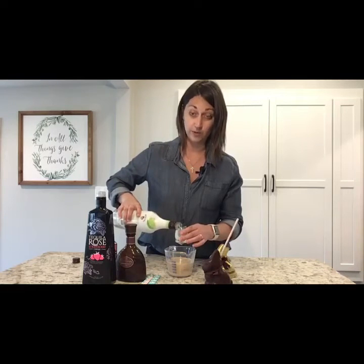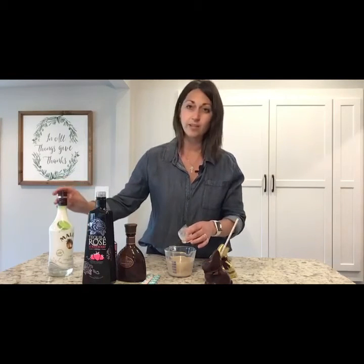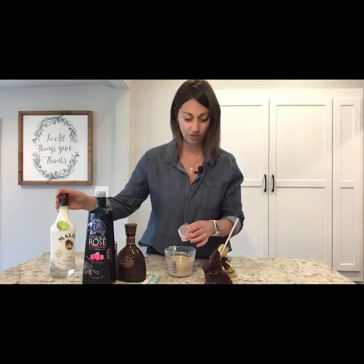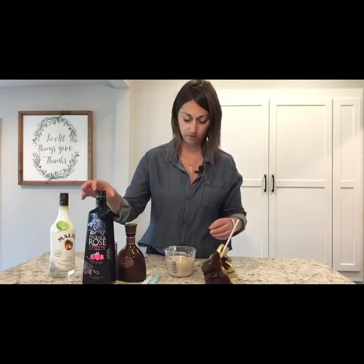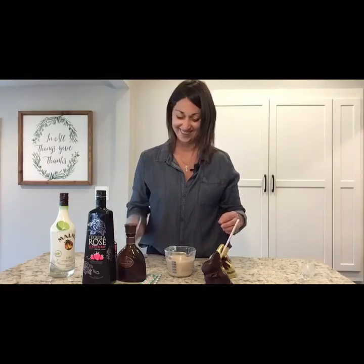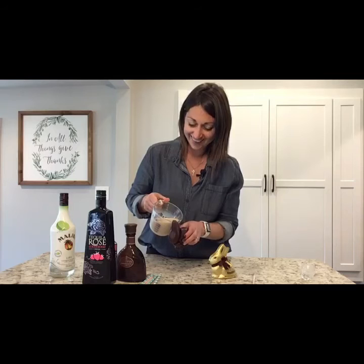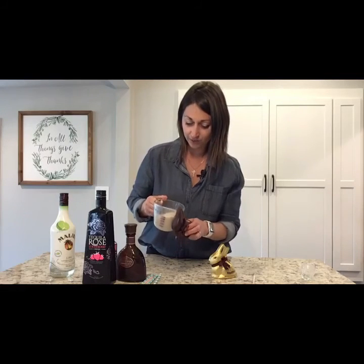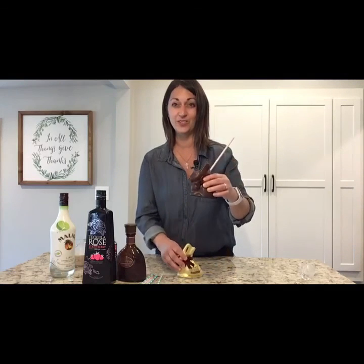I chilled all of these by the way — they were in the refrigerator since yesterday because I like my drinks cold. I think these would be pretty darn good in the blender too. Obviously don't serve these to your children on Easter, but if you want to make it fun for the kids you could make little milkshakes and put them in there. Stir this up, and then we're just going to pour it into that little bunny's ear. It's almost to the top. Put our straw in — it's good! If you're doing brunch for Easter, do it. I think you'll enjoy it.